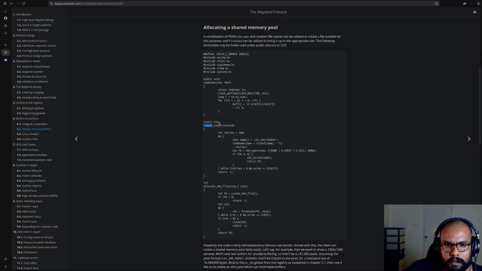Create a shared memory file. Name plus size of name minus 7. Weird. Why minus 7? 1, 2, 3, 4, 5, 6, 7. No idea. Retry.